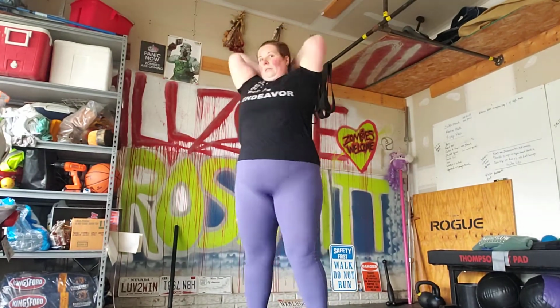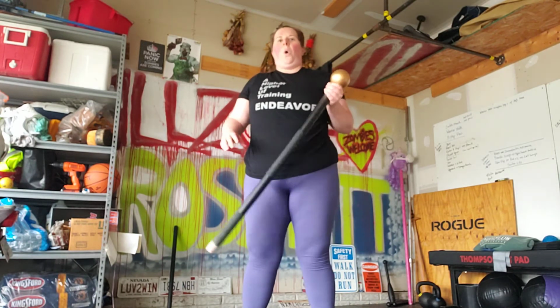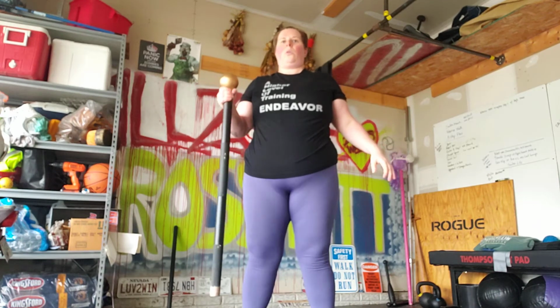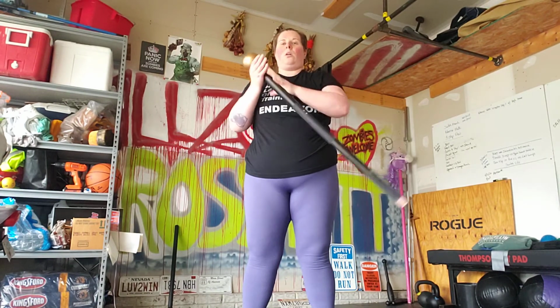Guys, we are now going to take this down to position number 2. Auto hand catch. Good. From here, I'm going to let the tail swing under to mid guard. Good. Now I'm going to swing the tail back up. Switch sides. Let the tail swing under. Mid guard. Good. Back up. Switch sides. Tail swing under. Back and forth, just like this. Try to let the tail come down to perfectly straight and back up. See if you can control it to not pass that point. Nice job.